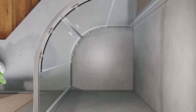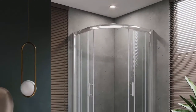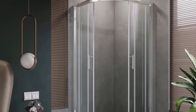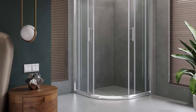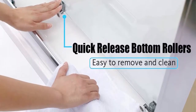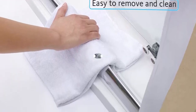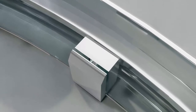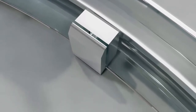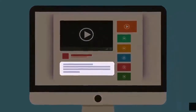Shower base not included. Safety clear glass, 1/4 inch, 6 mm, certified tempered clear glass thickness. Safety to use, far away from cracking accidents. Saves space. Sliding glass door round double sliding glass shower enclosure, convenient to install in a corner, saving space for you. Increase space utilization rate. Streamline curved design, premium stainless steel vertical door handle provided, prevents rust. Check out the description for more information and the latest price.